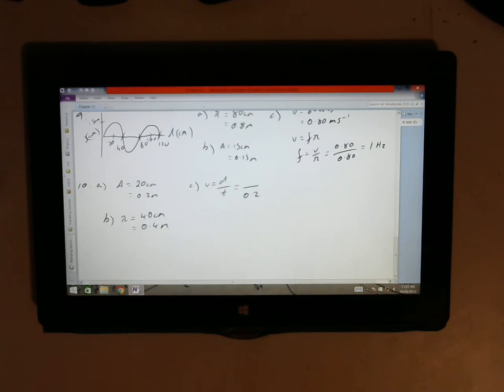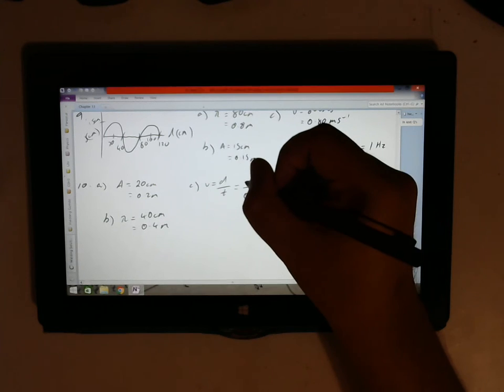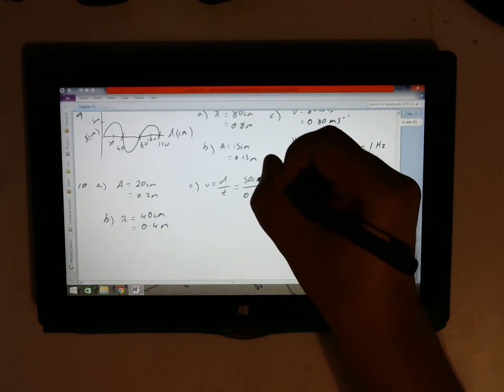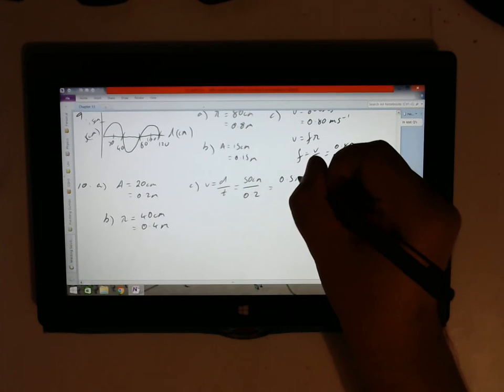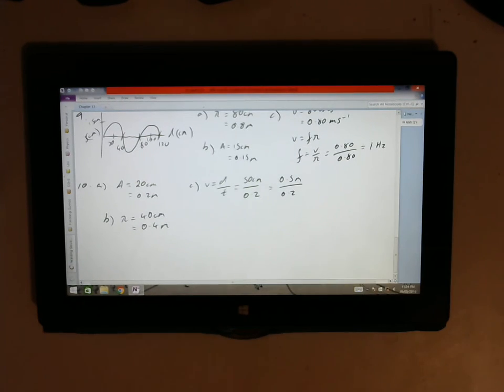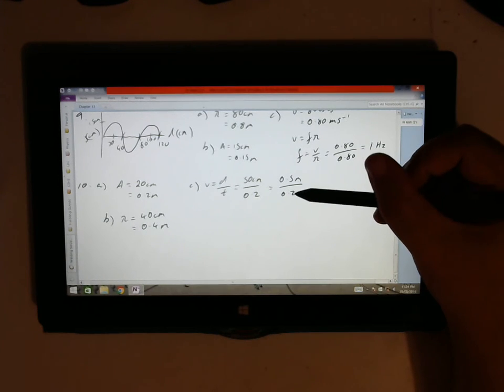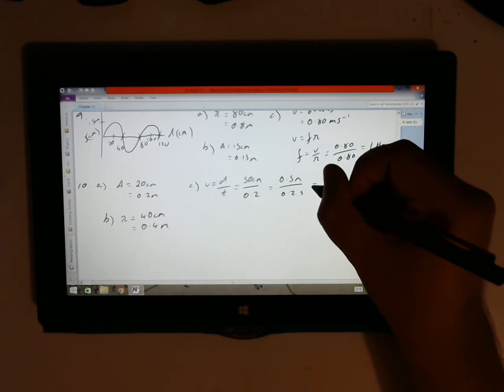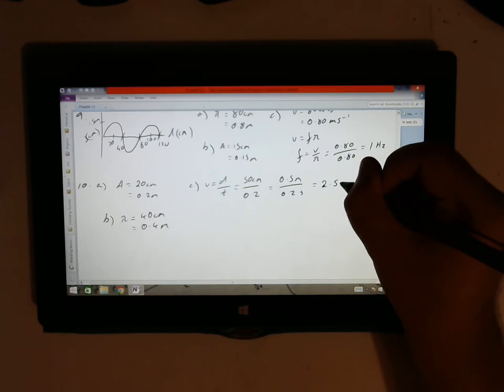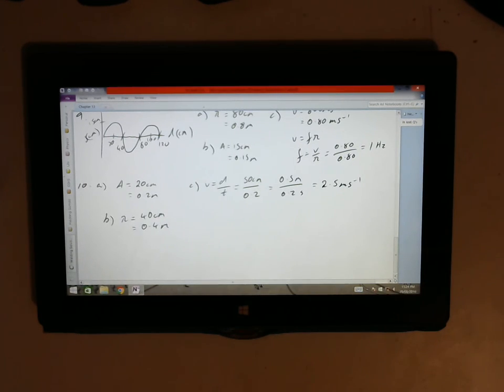How far does it actually go? If we look at the start of the wave, it started at 0 at 0 seconds. At 0.2 seconds, it's at 50, halfway between the 40 and 60. So it moved 50 centimetres, or 0.5 metres, divided by 0.2. If we divide 0.2 into 0.5, we get 2.5 metres per second. Now the textbook has an answer of 2.5 times 10 to the 2 centimetres per second, and centimetres would be 10 to the -2. The -2 and the 10 to the power of 2 would cancel, and so we have the same answer, but in SI units.